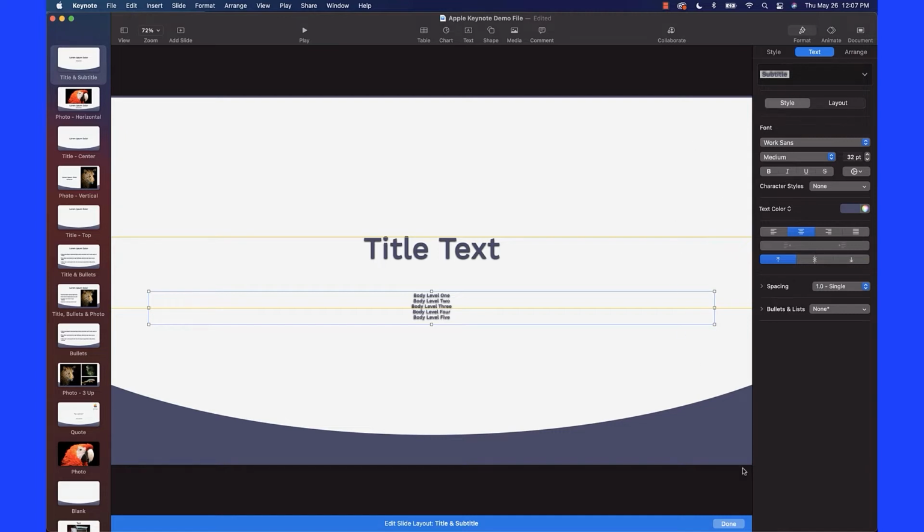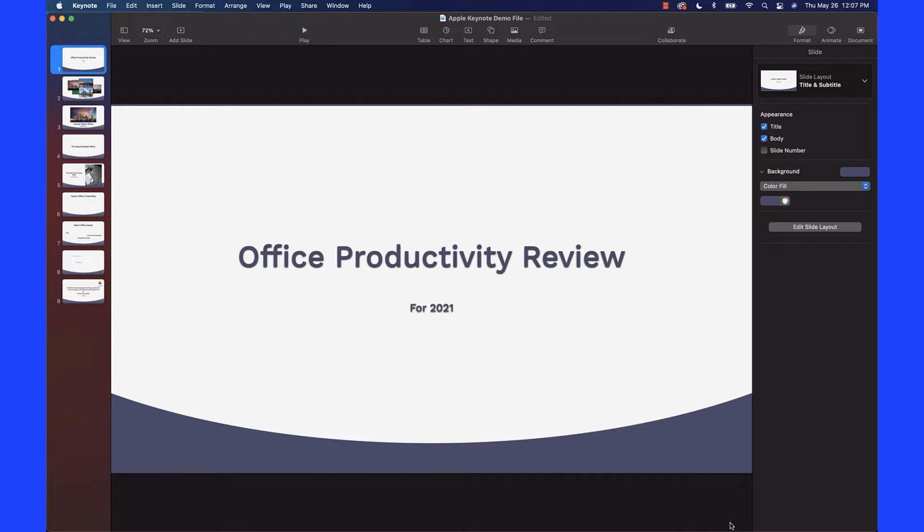Click Done right down here on the bottom of your screen in the blue bar. And you're done for now. Now we'll cover the other way to use these layouts in a few minutes. Go ahead and pause the video and edit your layout like I just did here, and I'll wait until you're done.